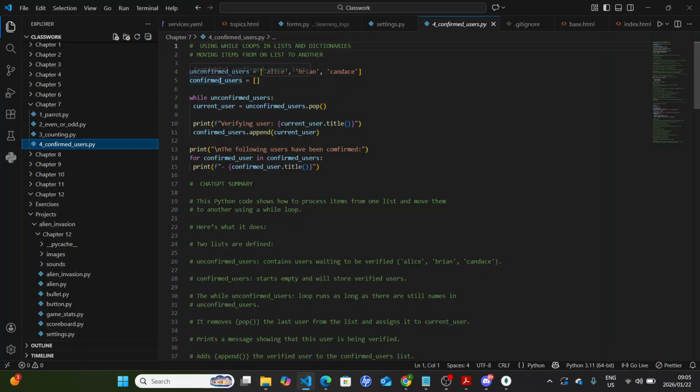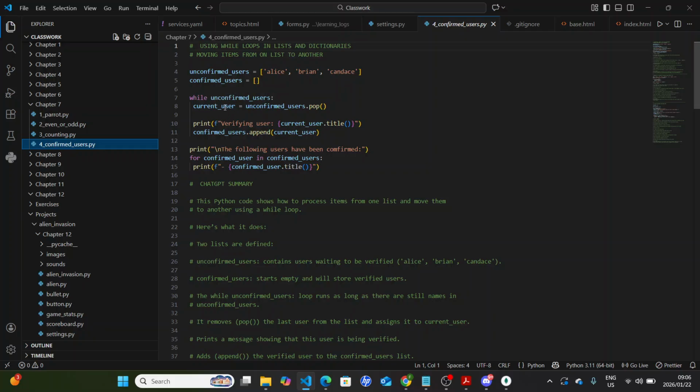We created another variable, confirmed users, with an empty array. Then while unconfirmed users, the loop runs as long as there is still a name in the unconfirmed users.